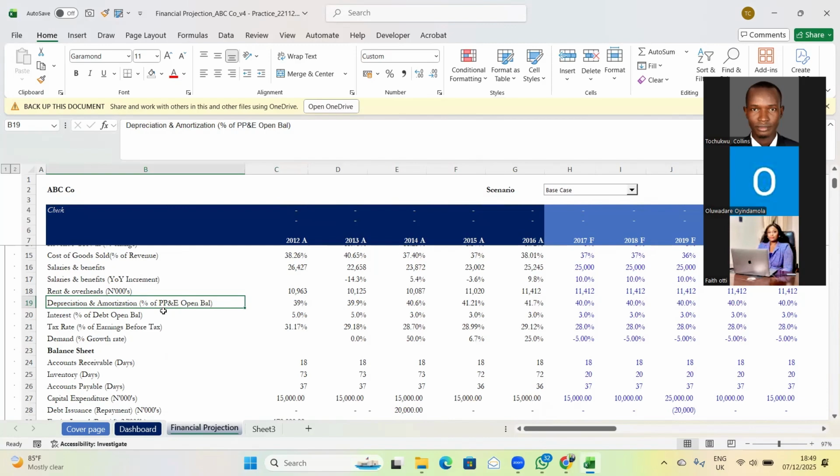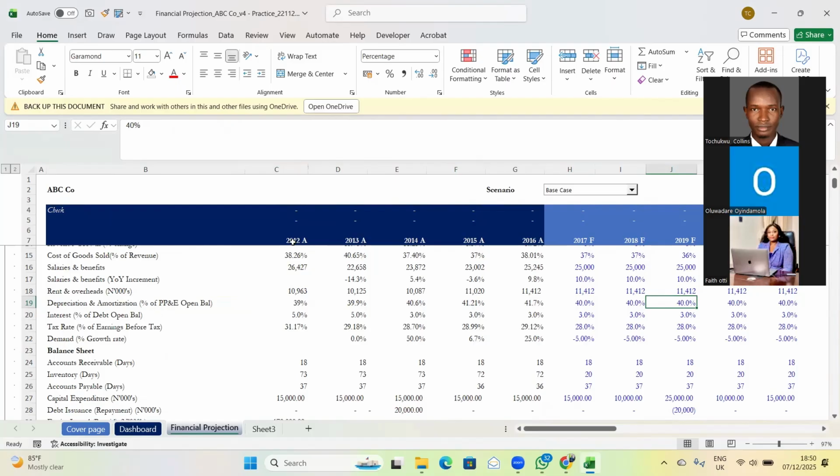That's the long-term assets, I mean the fixed assets. So you want to know how much we are going to spend in purchasing property, plant, and machinery for the current year, right? So depreciation and amortization here is a percentage of PPE opening balance, and it's 40% in the forecasted years.